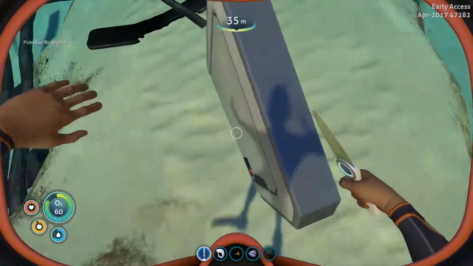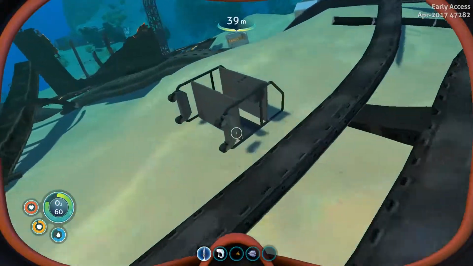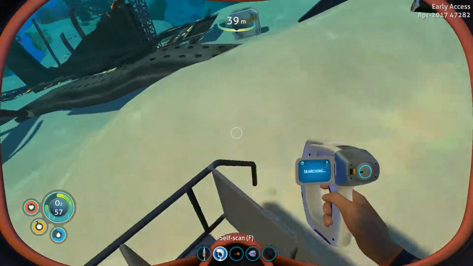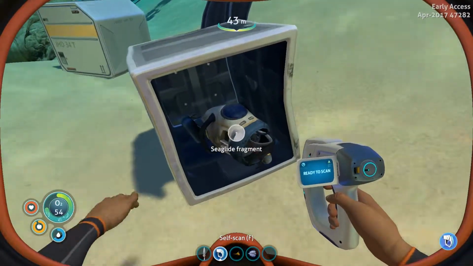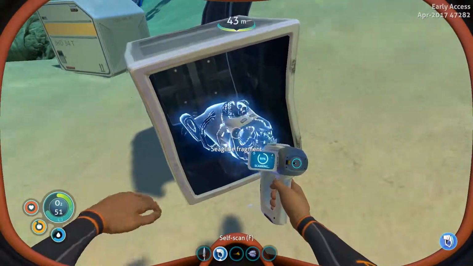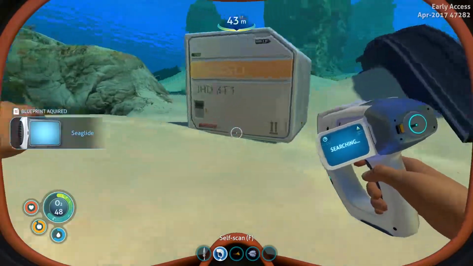Is this anything? No. Here, let's get my scanner out. Is this anything? No. Ooh. Oh, awesome, sea glide fabric. Scan. Bam.